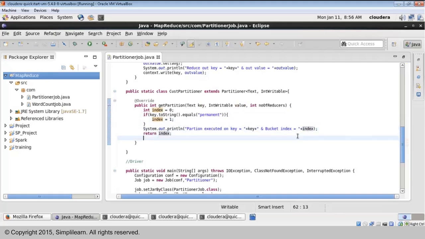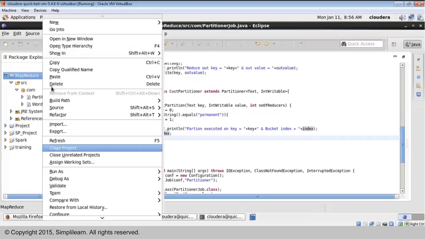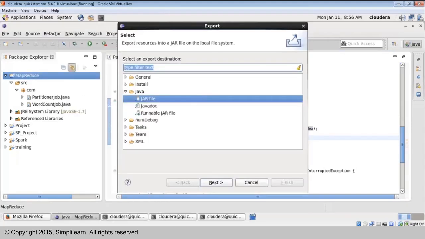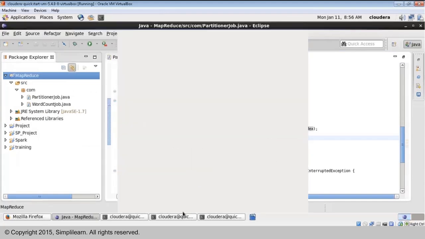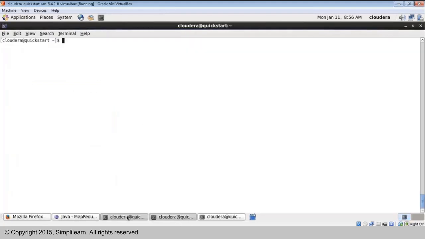So we'll also get to know for which key and value this logic is executed and what bucket index is returned for that. All right, so this is the debug statement that I have put in everywhere, and then let us execute to check where it comes out, in which task, and how you see those statements. So I'll be re-executing this jar again.